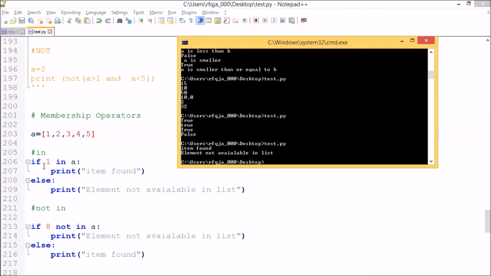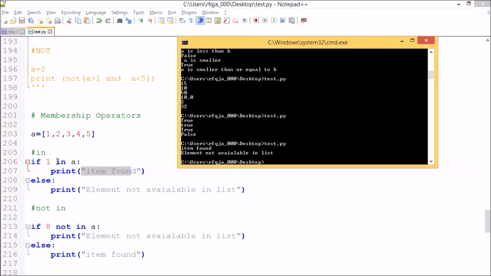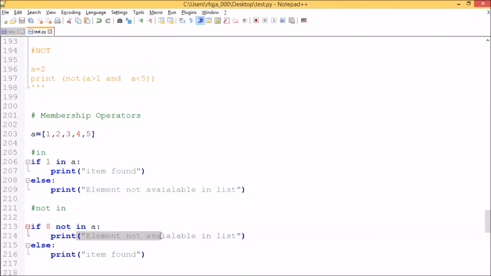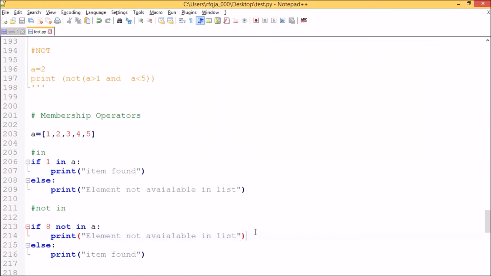Yes, it says if 1 in a means this item is available in a, then item found, else not. So since 1 is available in the list, it is item found. And for the next, I'm saying if 8 not in a, so 8 is not available in a, so it should print element not available in the list. So I'm getting element not available in the list.